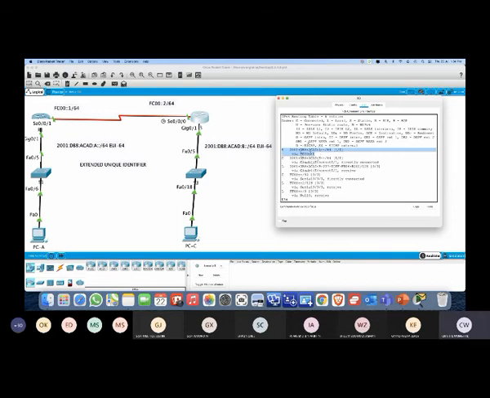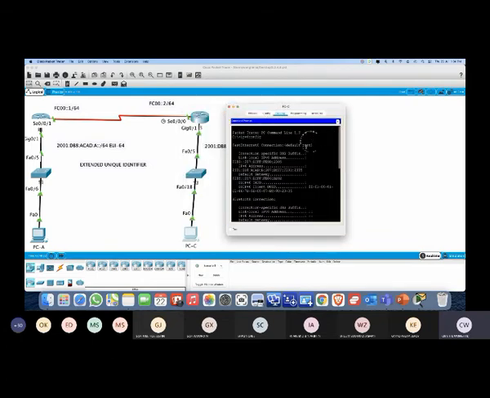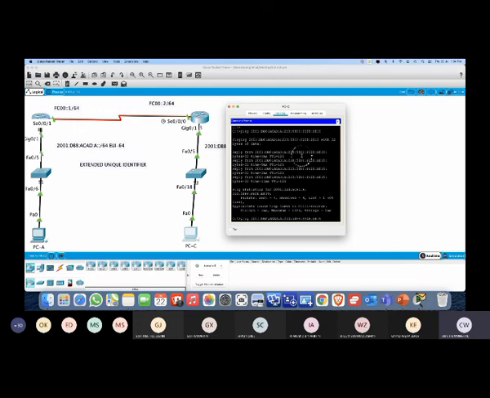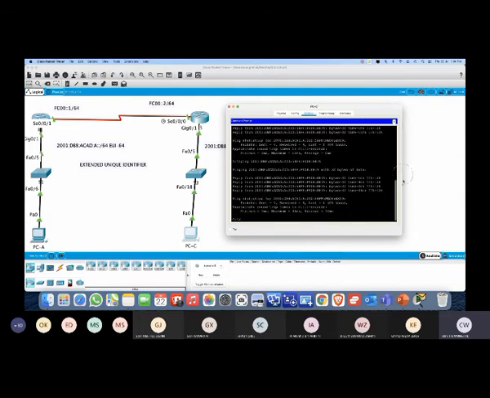And for question D, you are supposed to ping. Now we did not use the exit interface already, right? We are using the next hop, isn't it? I want you to ping for me, A to C, C to A, do the same thing. See whether it is still successful. I go to C first. C, I'm going to ping to A. Let me see whether it is still successful. Ping A, right? You can see still successful. I will not bother to ping from A to C because if C to A is successful, A to C should be successful, or else they will not reply, isn't it? Can you test, please? So the next answer for D, was the ping successful? Answer is yes.